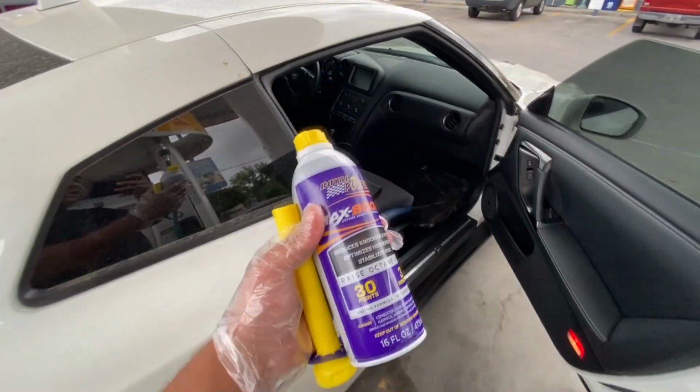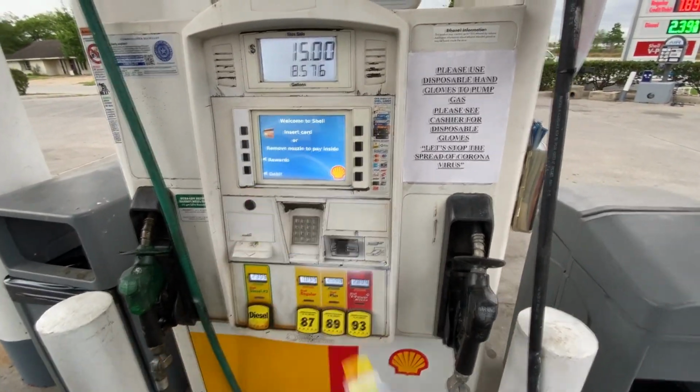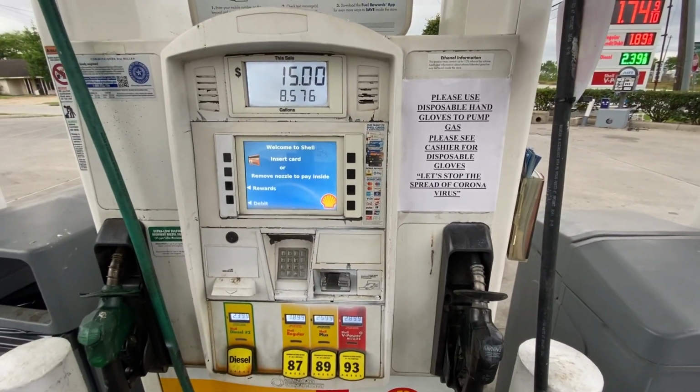I'm gonna go ahead and put this in first, and then I'm gonna pour in another couple of gallons from the gas pump here. I've got my disposable gloves. This gas station was kind enough to provide us with some, which is really cool. Thank you guys for that. So with that being said, let's get started.